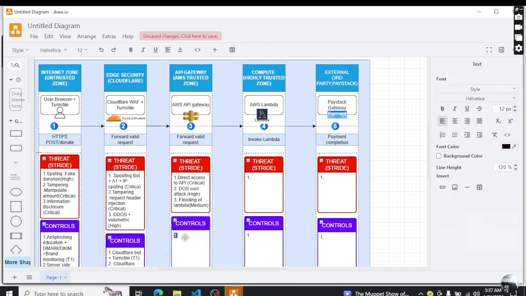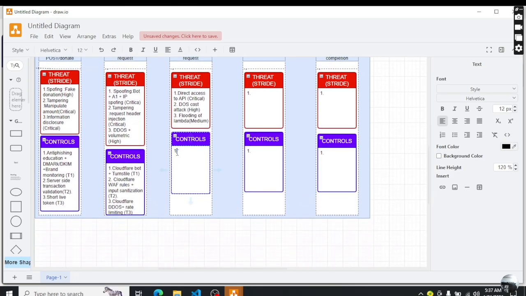So what are the controls that we can put in place to mitigate all these kinds of attack? If an attacker has access to the API, what should we do? The first one is IAM policy. IAM policy must be in place, a very strong IAM policy, and MTLS. IAM policy plus MTLS can mitigate this.